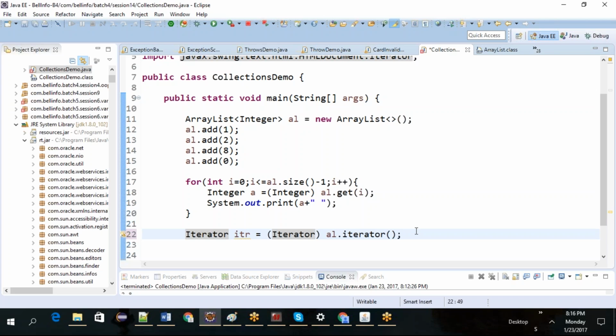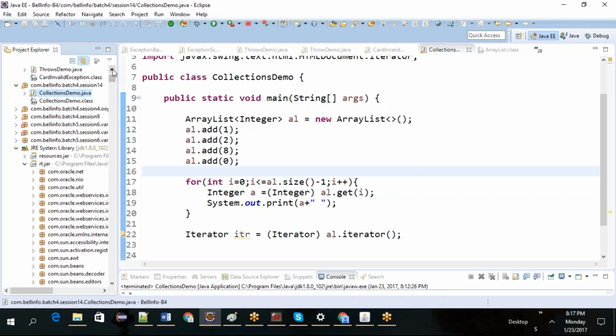Is it because of Integer? It should not be. Okay, let's try another example. I'll keep it in mind, but for sure I'll give you an answer. Don't worry.